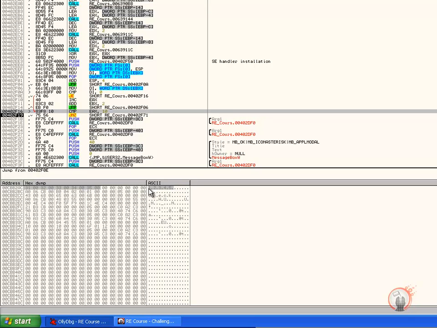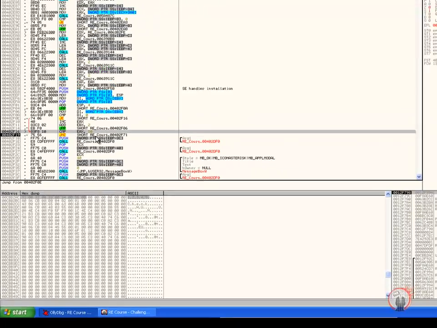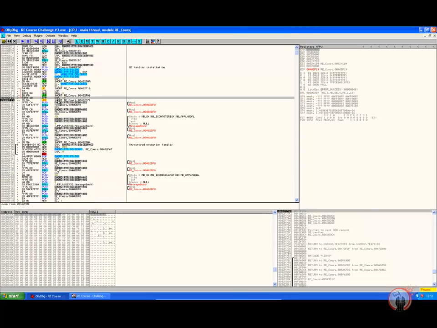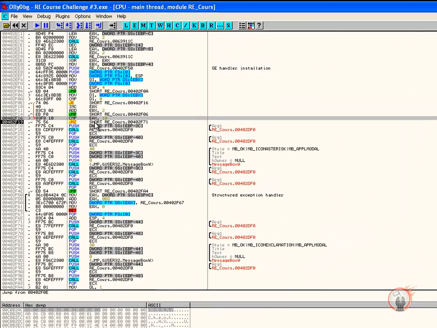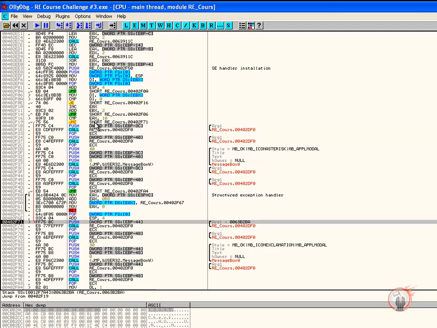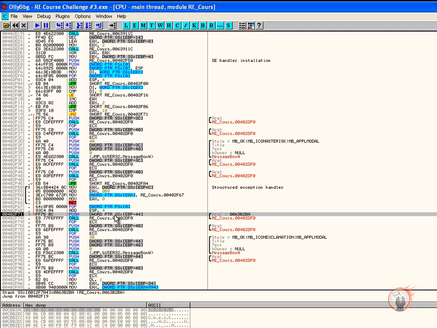So we have 1, 2, 3, 4, 5 characters, and it compares this with 10 hex, which is 16 in decimal. Now obviously this comparison is not true, so it's going to jump, and we arrive here.